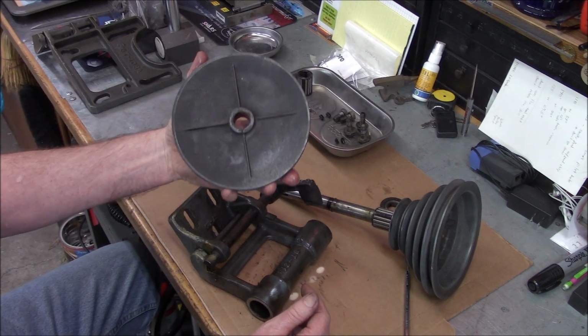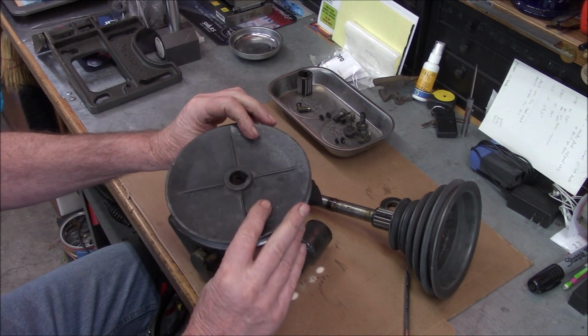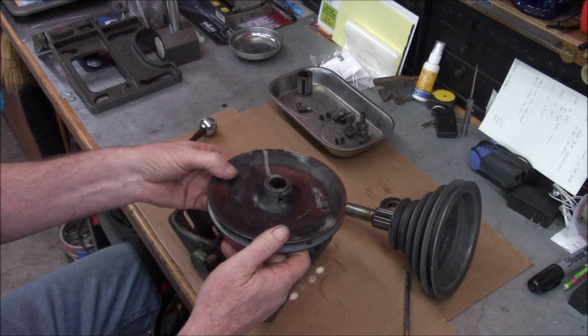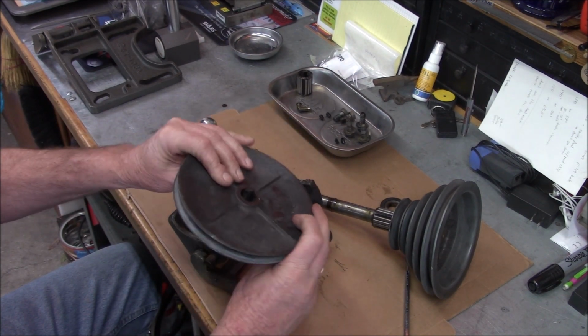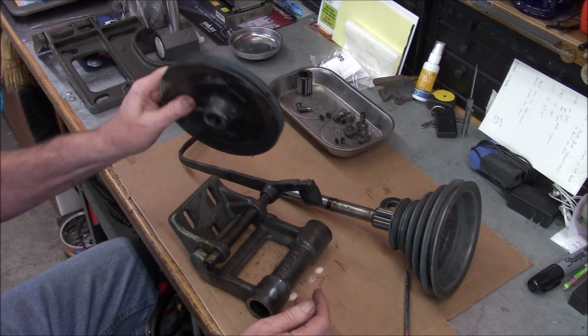Yeah, we saw this Zamac material. It's heavy. Yeah, it's not like your normal zinc die cast stuff. This stuff is pretty solid. Yeah, I don't know what it's made out of, but it's pretty substantial.